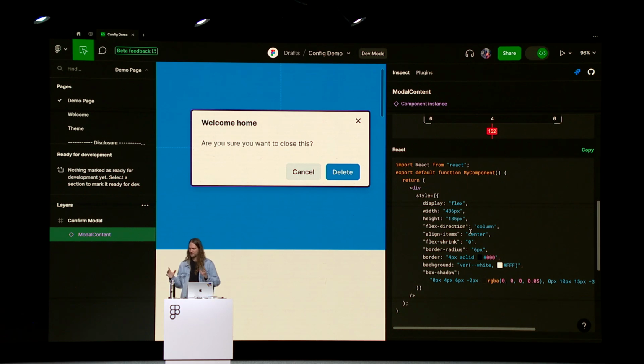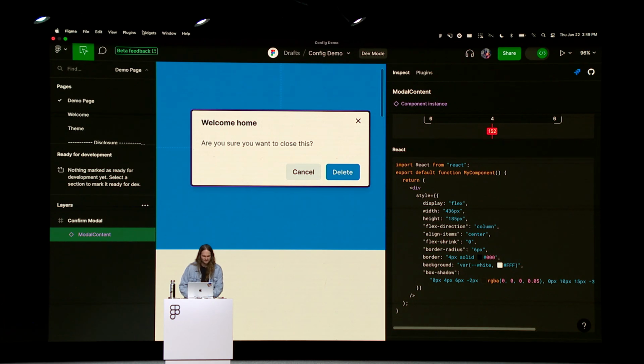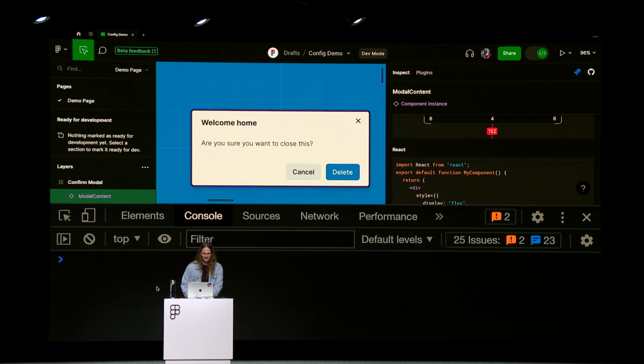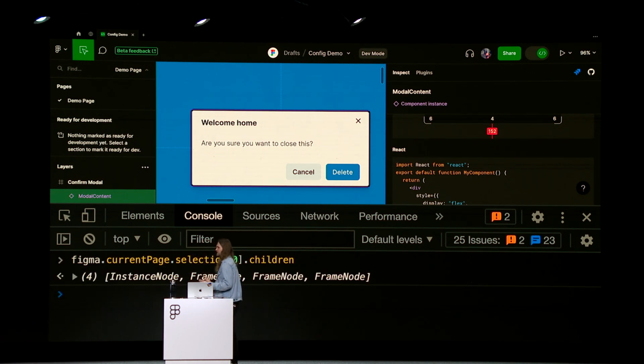OK. The code looks pretty, but we are still only drawing a rectangle. I want to be able to draw this entire modal. How am I going to go about doing this? Well, let me pop open the dev console again. We'll go to plugins, development, open console. We have all sorts of errors. That's great. We can look at the selection, and kind of like we would look at what properties are here. Anything with children has a children property. We'll do that, press enter. This modal has that close button, a header, a body, more auto layouts, et cetera.